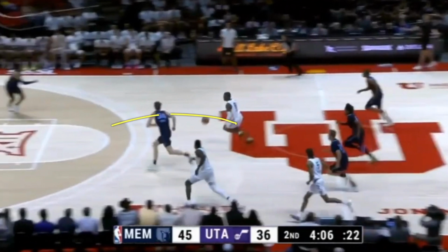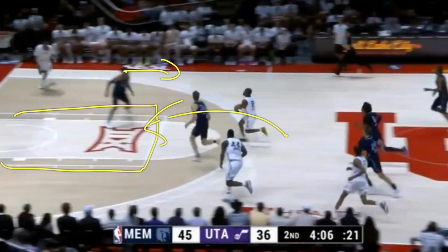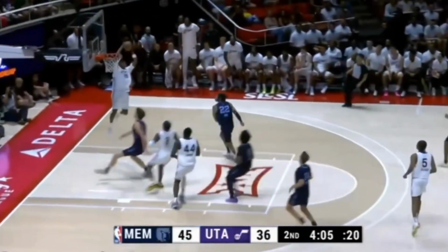So here he's got a teammate who is attacking down the middle of the court. Again, remember what I said. Anytime that you can get that ball into the paint or you are attacking the paint, you are going to be gathering the attention of multiple defenders, which then allows Ace Bailey to cut backdoor from that corner. And of course, he's got a teammate who can pass the ball really well, and he's able to slam that down.